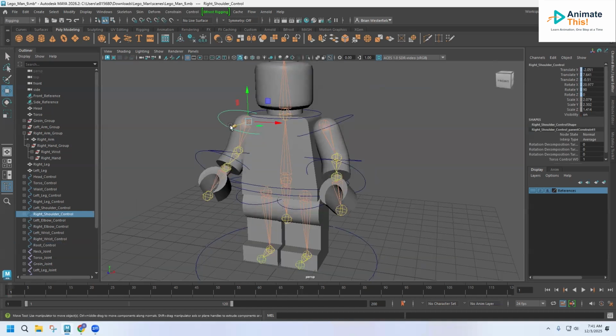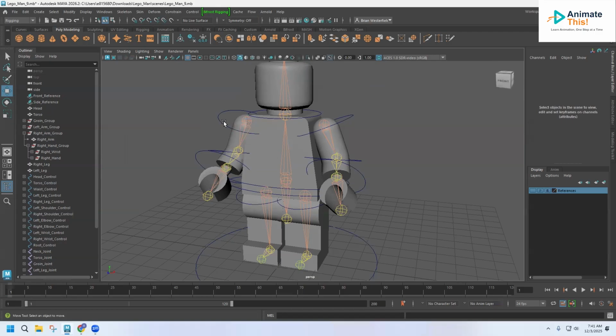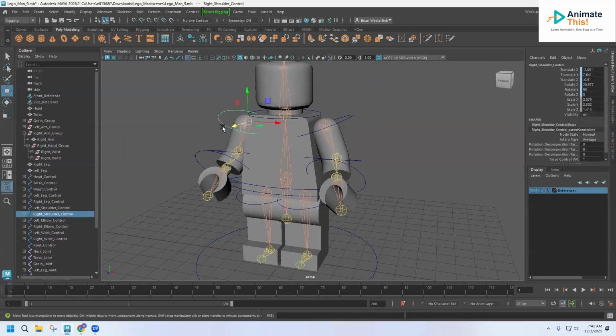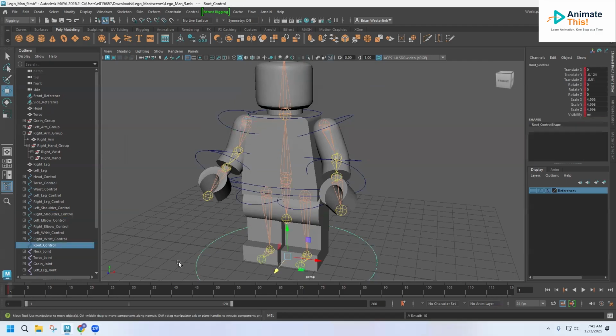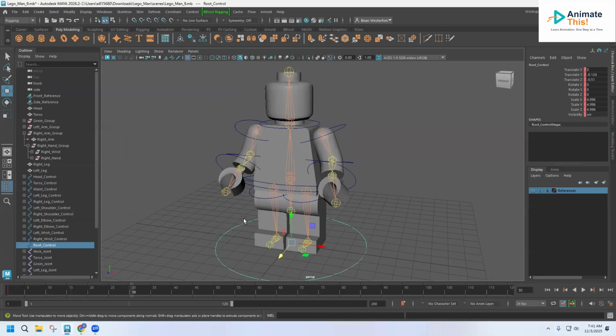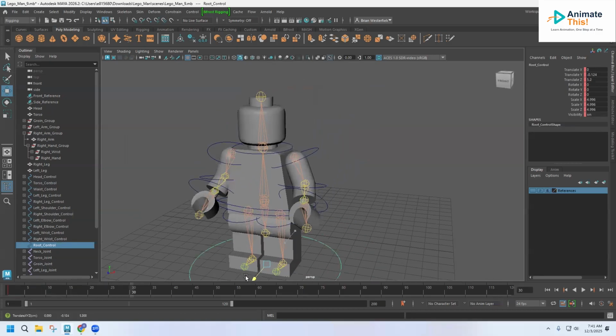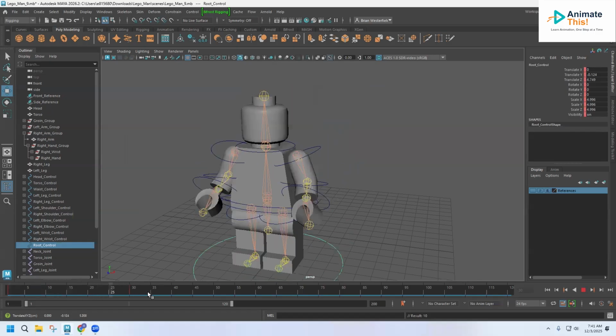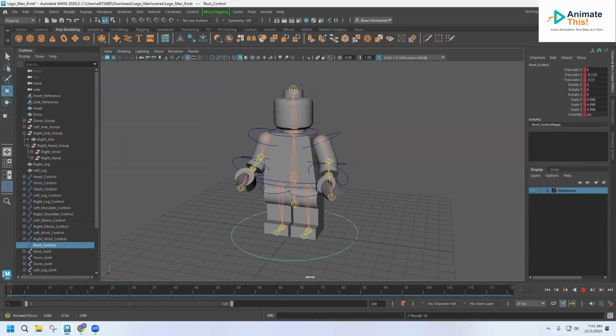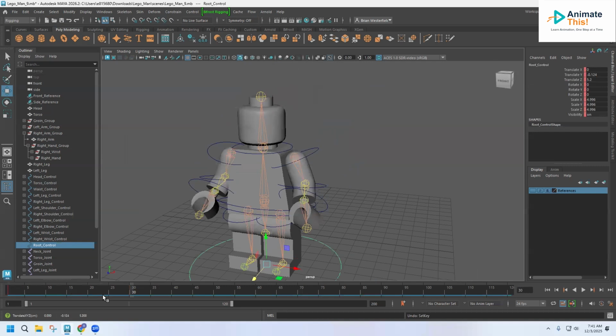I just want to test one more time, mainly the translation. So I'm going to press S on this one, S on this one, move to about 30 frames, move it up, press S. Okay, everything seems to be working.